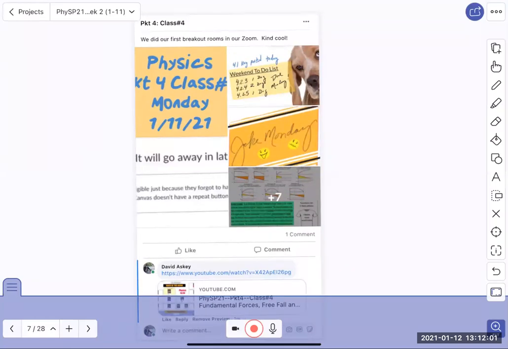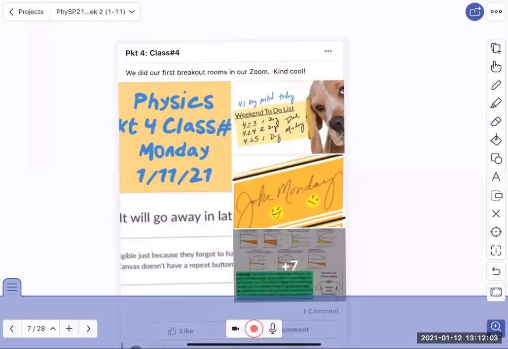If you don't know, it's ASCII Physics Spring 2021 is the name of the Facebook group. So Shania, you're not a member yet, so you can ask to join, and I will approve you on the Facebook group, ASCII Physics Spring 2021, because that's where we get a lot of our communication. So like now, the first semester, all the screenshots were going to the Canvas, but we ran out of room. So now the screenshots are going to the Facebook group.